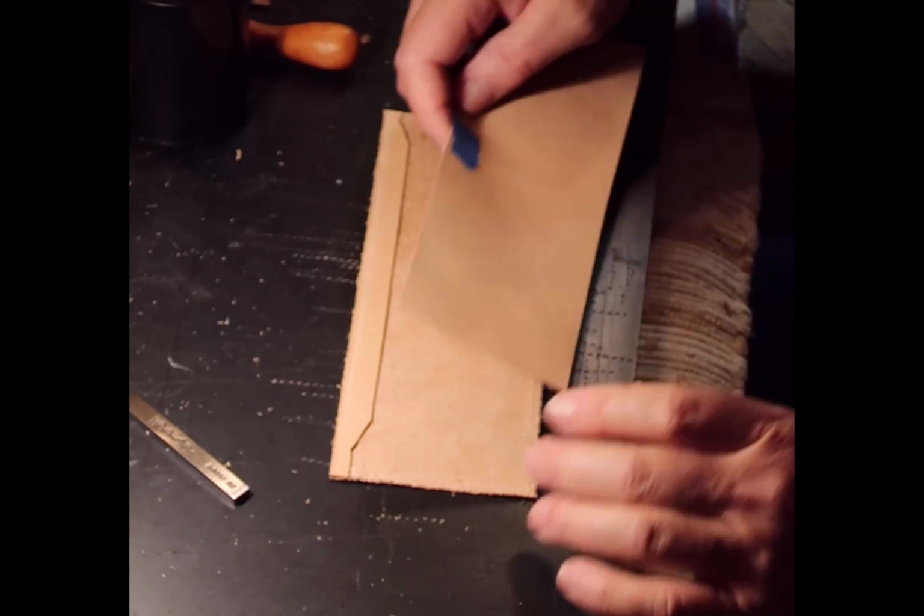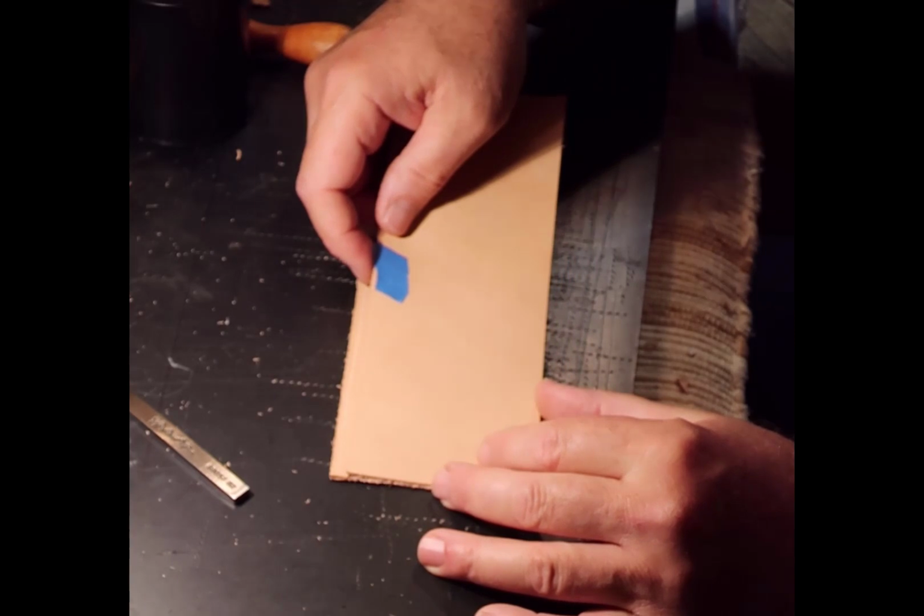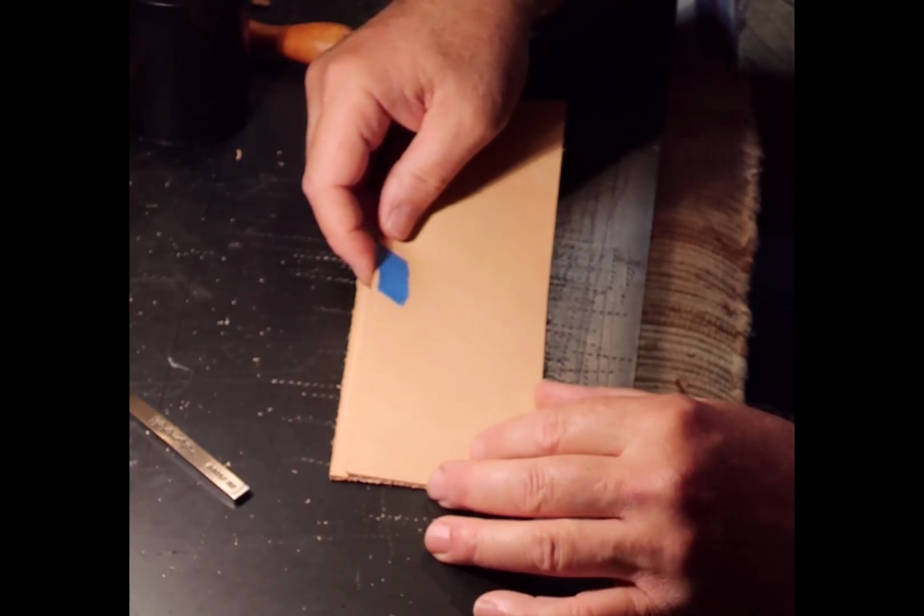As I said, the tape indicates that it's the top. So I'm going to lay this on as perfect as I can.